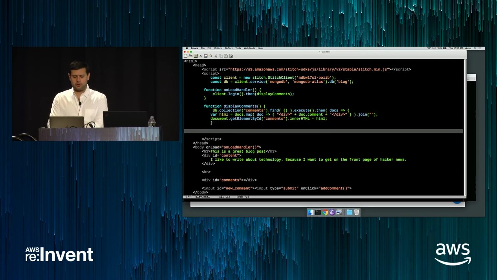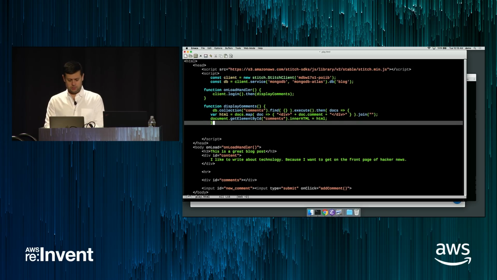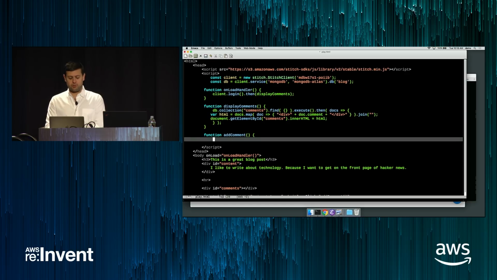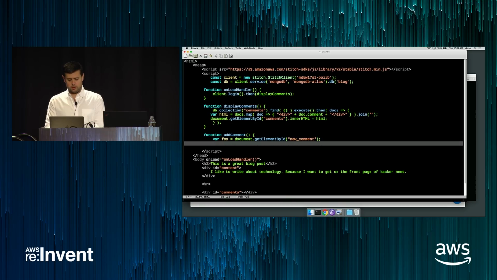Great. And now, of course, we need to write the function to go and add the comment. Again, this is going to look very much like regular MongoDB code. New comment, and then collection comments insert.